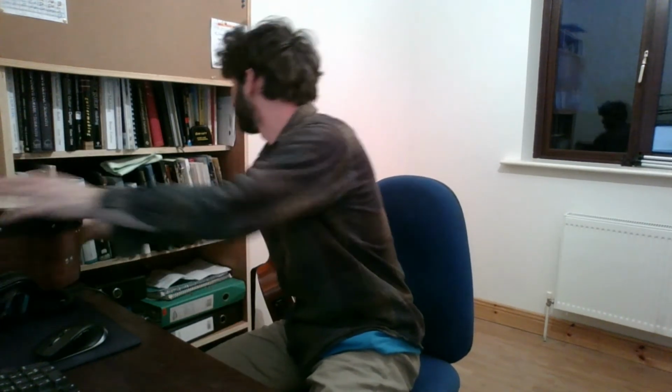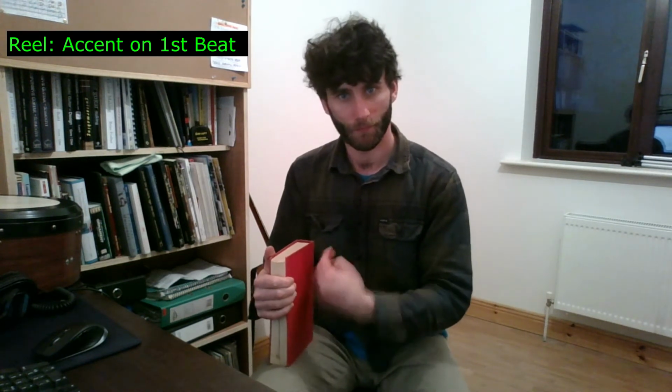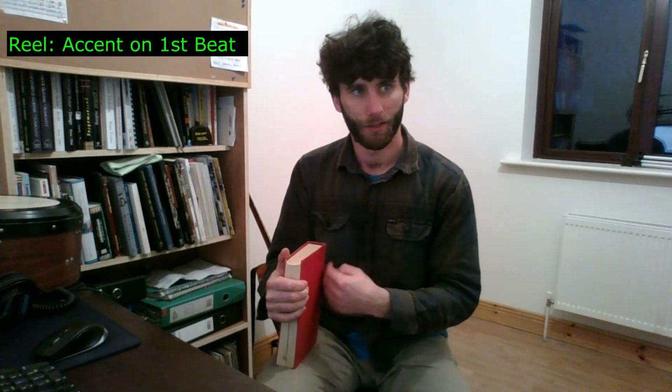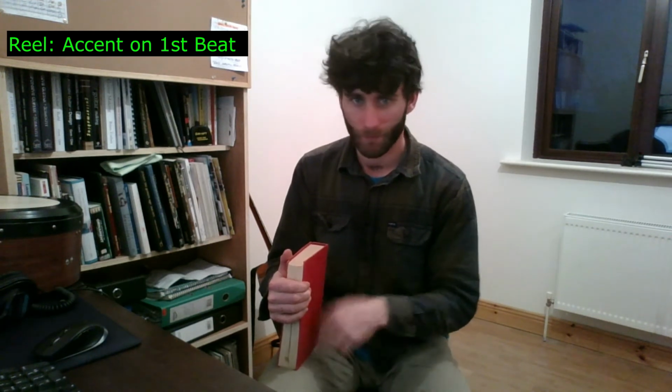Practice on a book. Book in a hand. You sit it on your thigh, on the opposite side of your body to the hand that you're beating with. You'll notice that I picked up a book that doesn't have a glossy cover. You want a non-stick book, and that's what you've got to work on.